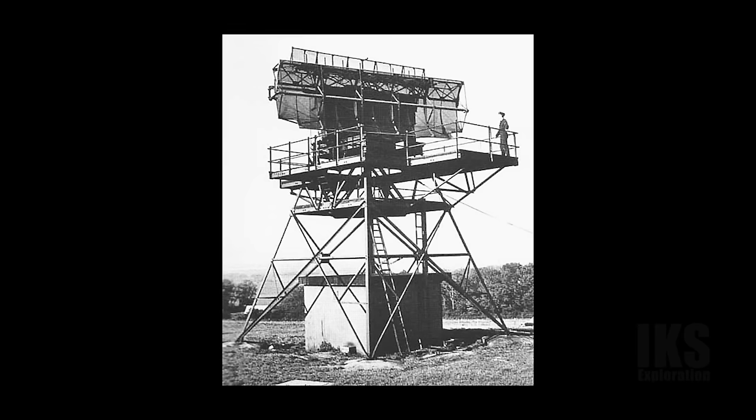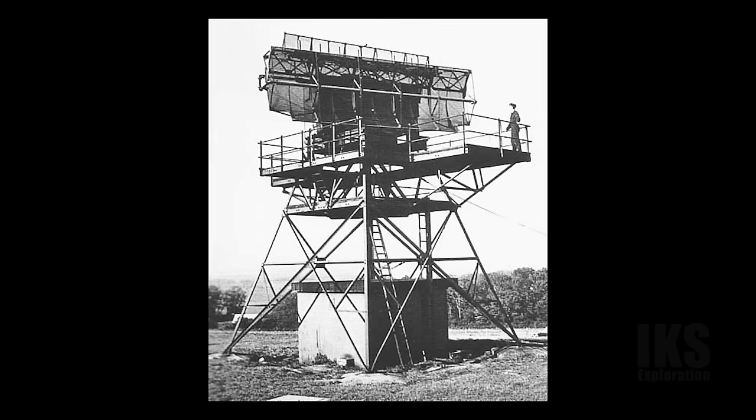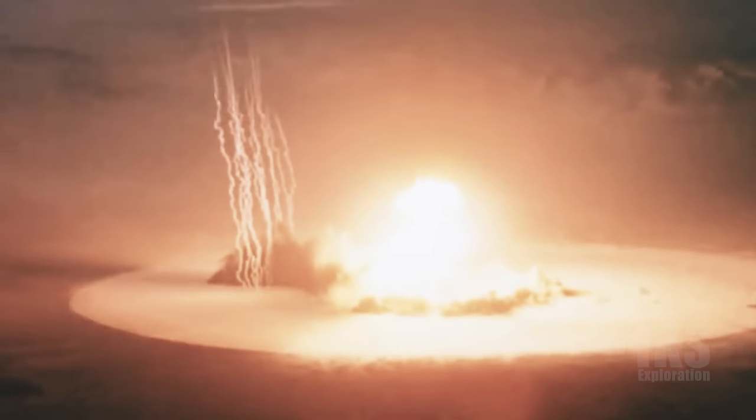The Type 14 was a 10cm chain home extra low radar designed to provide cover against low flying aircraft and surface vessels. It had no height finding unit, making it useless against high flying Soviet bombers. The bunker was built to offer protection against a near hit with a 20 kiloton atomic bomb, a standard Soviet weapon in the 1950s. But when the Soviets developed the hydrogen bomb, it made these types of bunkers useless.